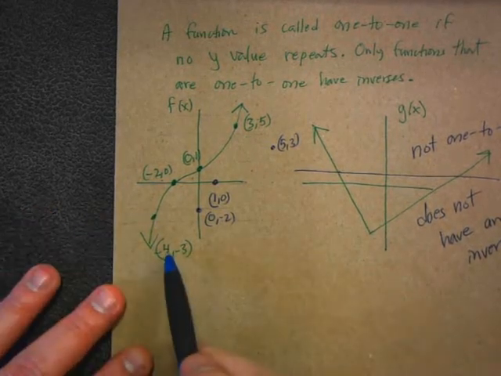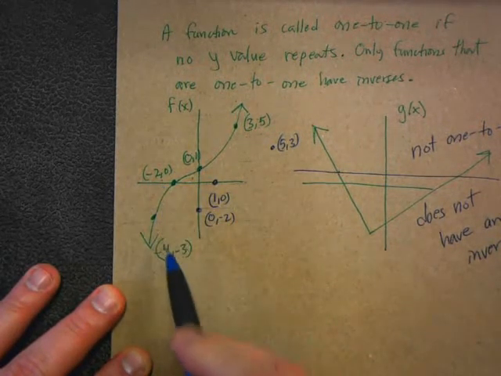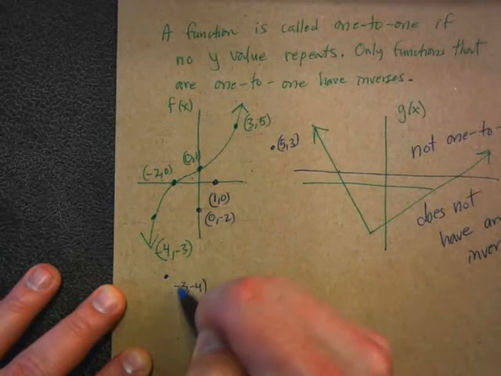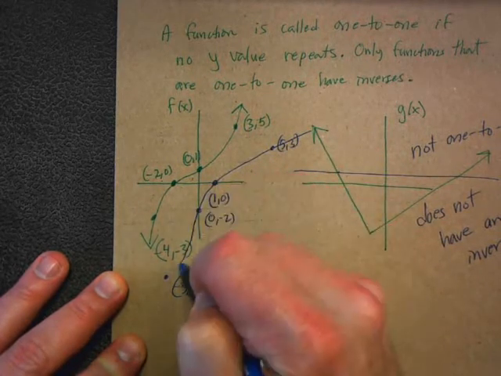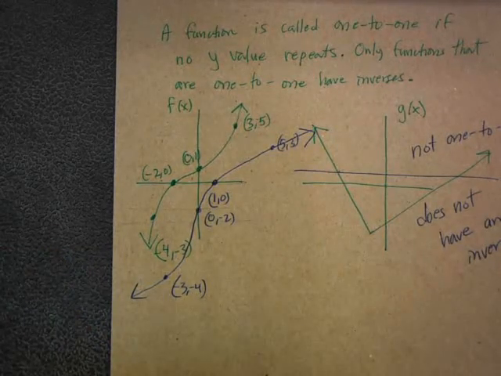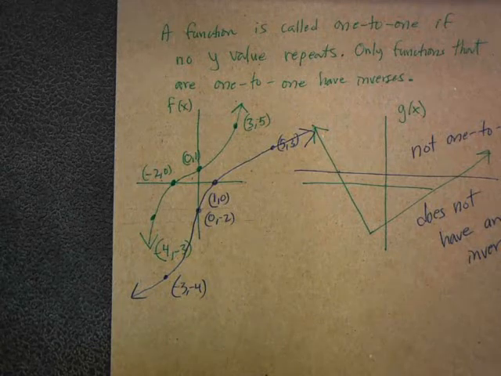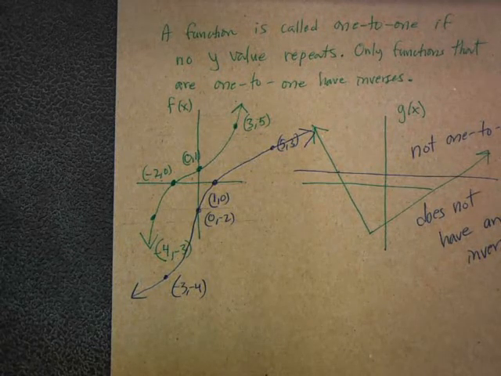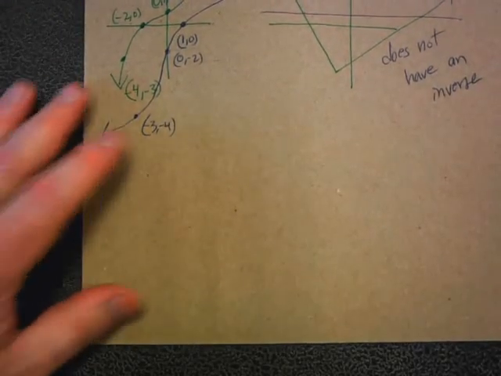And I can keep going in this way. Instead of -2, 0, I'm going to have 0, -2. And finally, instead of -4, -3, I'm going to have -3, -4. So even though I don't know what the equation of the original picture was, and even though I can't find a formula for the inverse, I can say the picture has to look something like that. Inverses simply switch all the x values with all the y values. Questions on that?